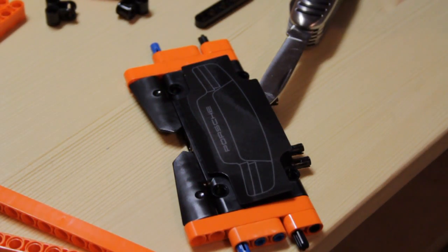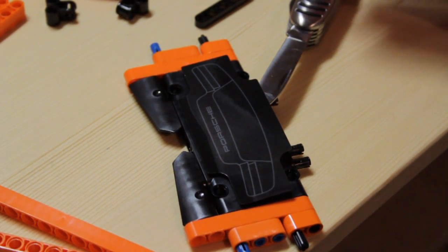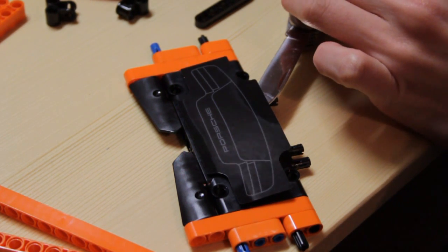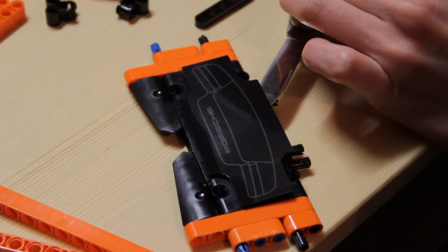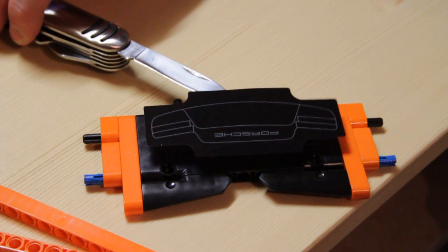Okay, I've just hit step 760, and there's probably the biggest sticker on the sheet that I've got to place. I've got it suspended on the knife here, and I'm planning on using this to shift it around so it's aligned with this Technic plate. Also keeping in mind that I hate stickers so much.